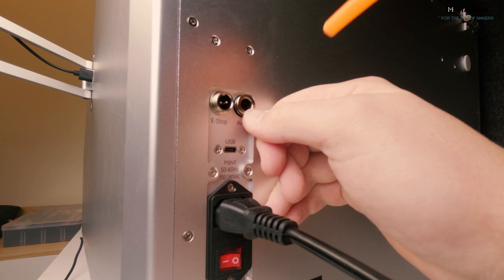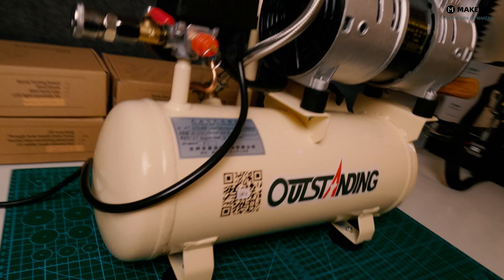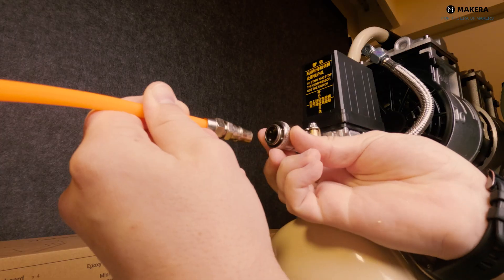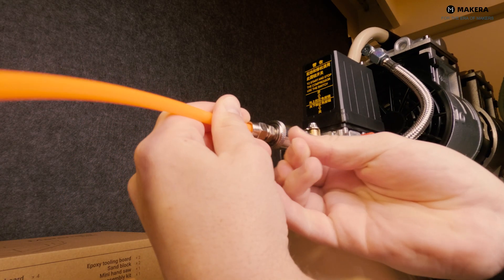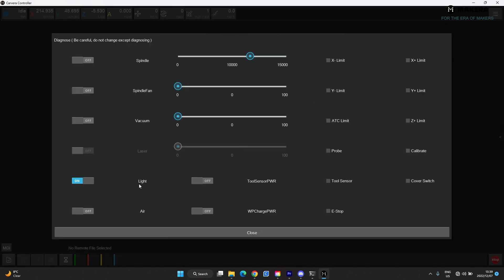I am using a general compressor. Airflow is needed in cases using multi-flute bits of metal, laser cutting or keeping the bed clean. In the controller software, switch on the air assist to check if it is working. If your programming software supports using air assist, M7 and M8 is the command.